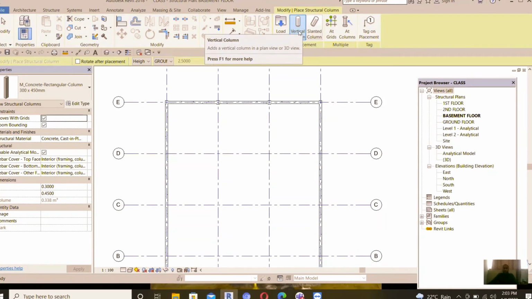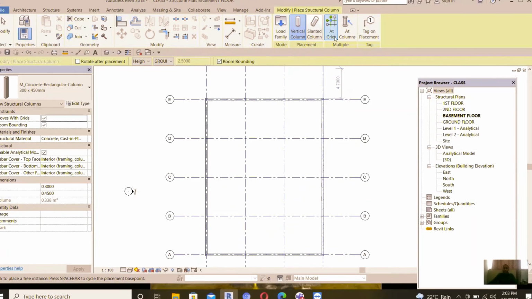I use this method to place it in another location. Now I have already done the settings, that's why.